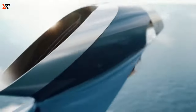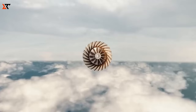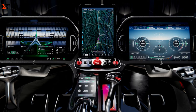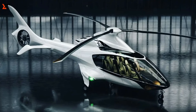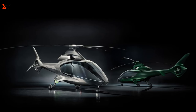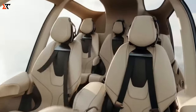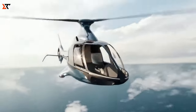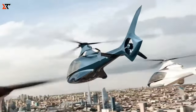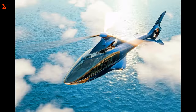Say hello to the Hill HX50, the helicopter you've always dreamed of having. The folks who brought this to life are pretty sure it's a top-notch pick for private buyers, blending a sleek design with the latest technology. It packs a punch with a robust 500-horsepower engine, glides at a smooth 162 miles per hour, covers a solid 808 miles, and has room for a comfy five people. This awesome helicopter is the brainchild of Hill Helicopters in Britain. According to Jason Hill, the big cheese of the company, the HX50 is the first brand-new helicopter in ages — and that's part of the reason why it's not as pricey as other similar rides.